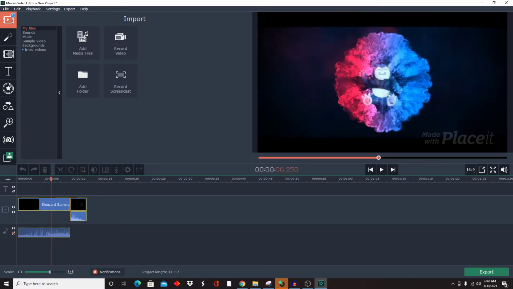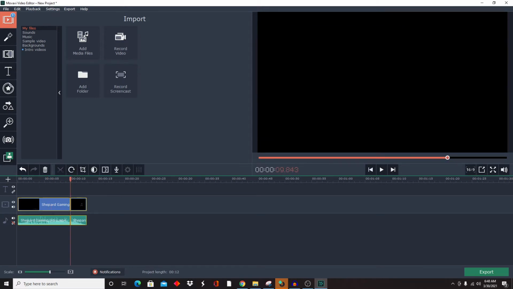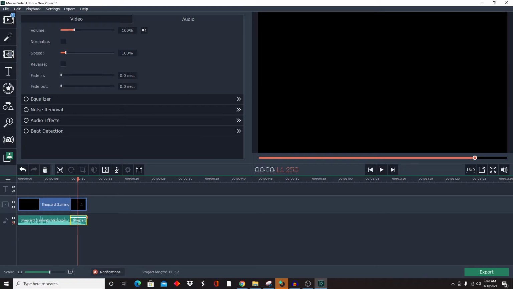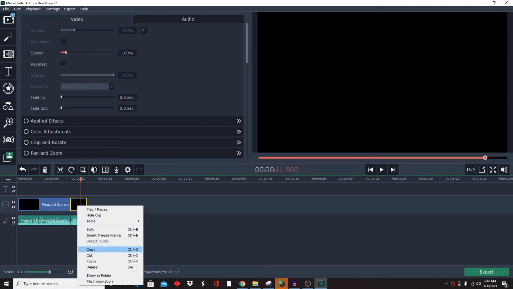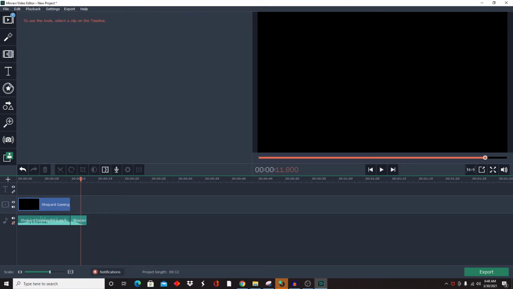Next thing I do is I move my audio tracks down to the audio level here, and I double click on the smaller portion that I just made a cut on. I turn the volume down to 60%, and I put a 2-second fade out on it. Then as for the video section of this cut, I delete it, and it's gone. So that takes care of my intro.